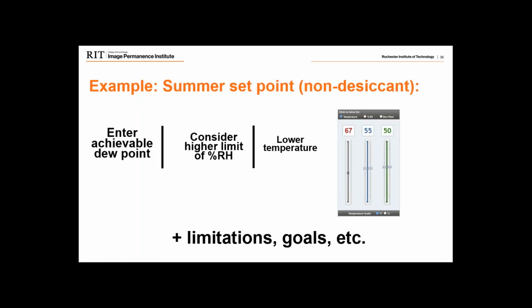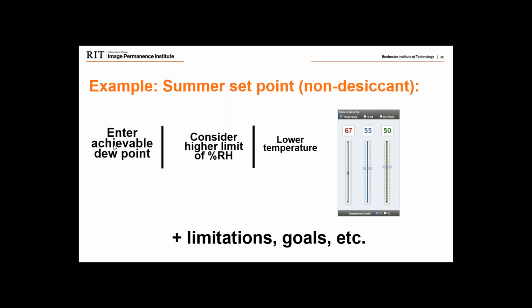So let's look at setting those set points. If we go through here, we're looking at creating a summer set point for a collection space. To set a summer set point, we want to enter using the dew point calculator. We want to assess what we can do. So we would use whatever we determine as the achievable dew point, whether that's from discussing that with your facility staff or determining that from data.